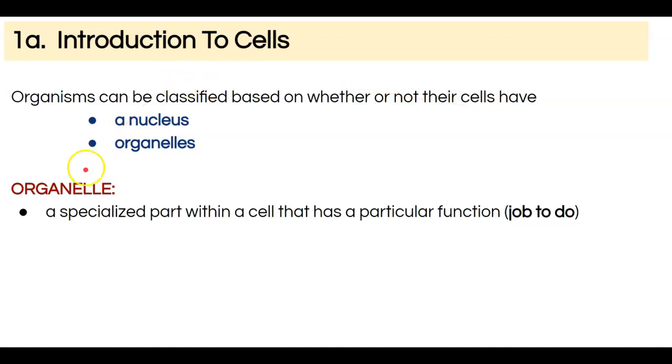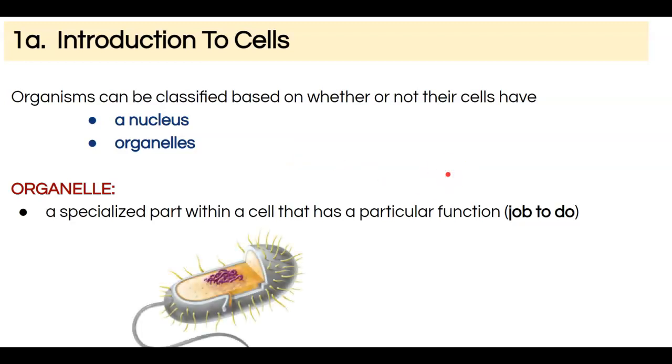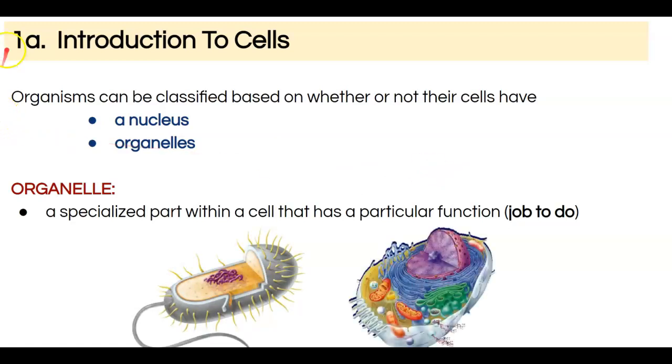Well, in the same way, a cell that has organelles, each of those organelles has a different job to do in that cell. So we're going to look at a couple of different cells, and you're going to tell me which of them you think has organelles and which does not have organelles. So here's this cell right here, and here's a different cell. Well, I'm hoping you can see that the cell on the right has a bunch of different complex structures. It definitely looks like it's more involved. And if you picked the cell on the right, then you're correct.